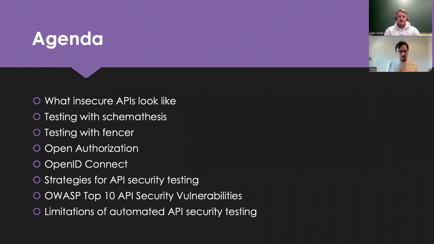The way I'm going to break down the presentation, I'm going to show you first a couple of examples of weak API implementation. We're going to discuss them and see how we would improve those implementations. Then I'm going to show you how we can use Schemathesis, which is an API testing tool, to discover security issues in our APIs, and you're going to see the feedback loop: we run Schemathesis, we discover some issues and we fix them. And then I'm going to show you how we do the same with Fensa, which is specifically dedicated to API security.